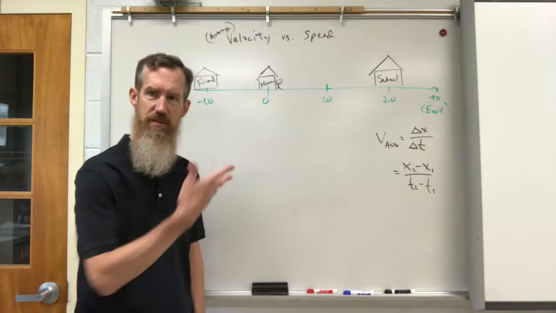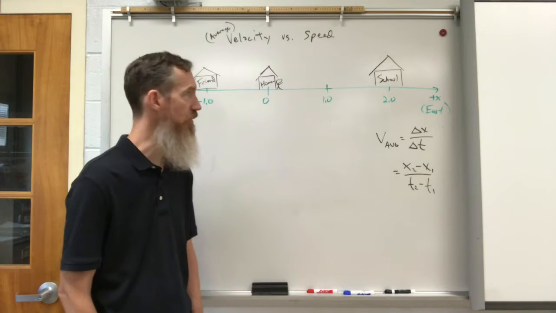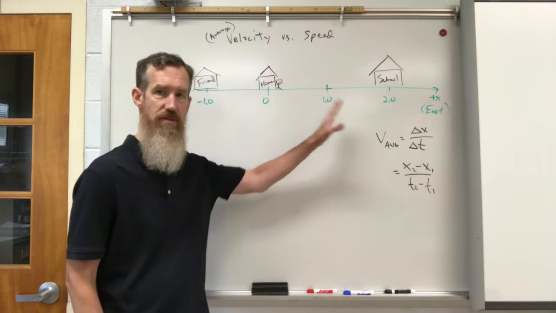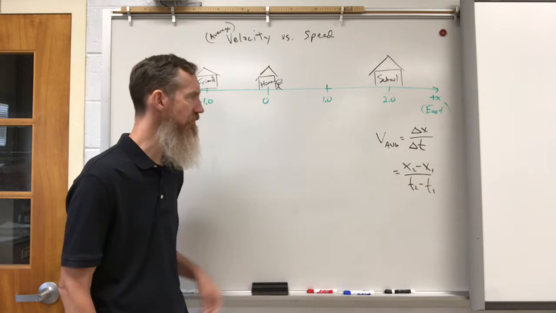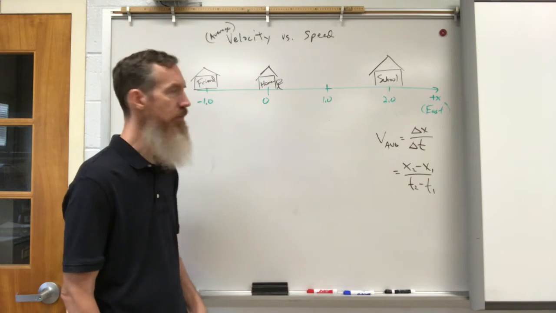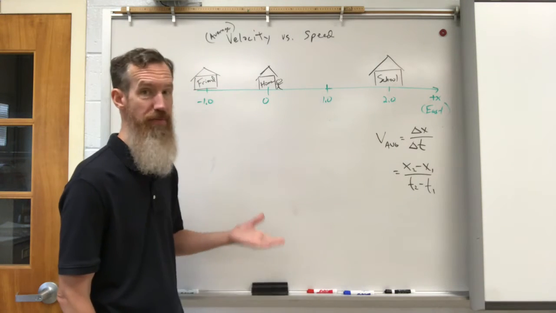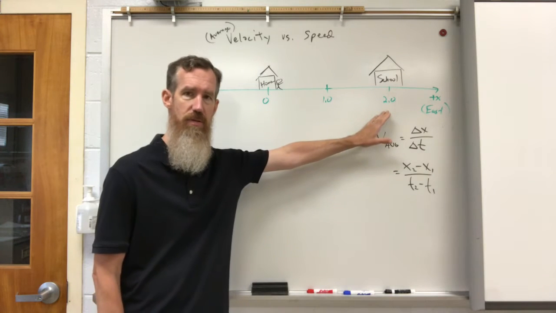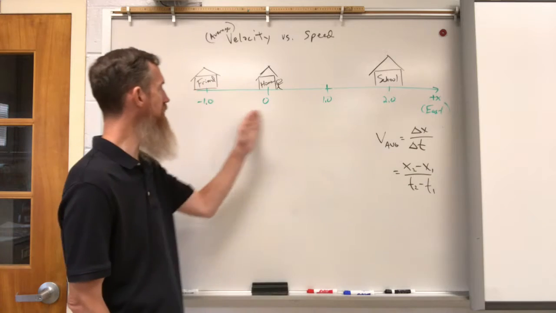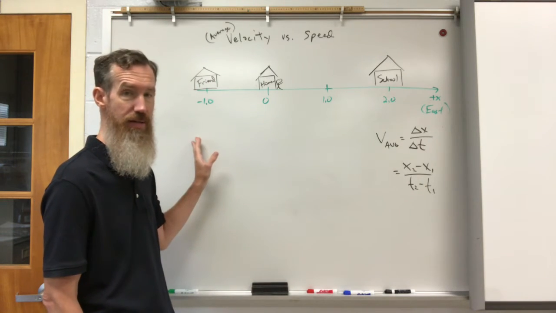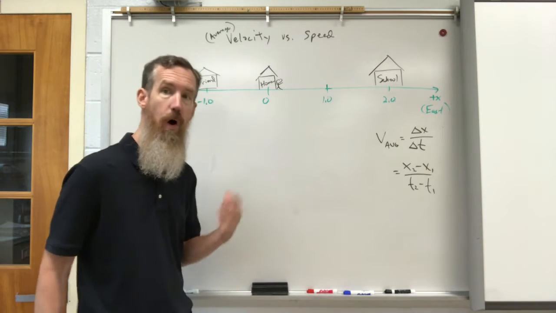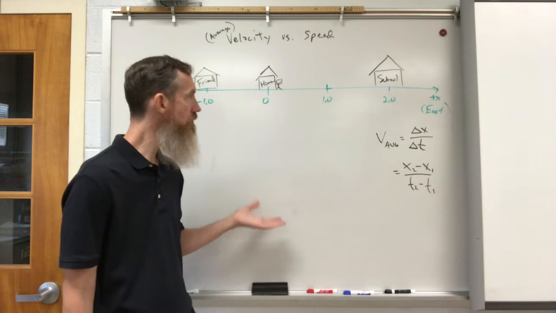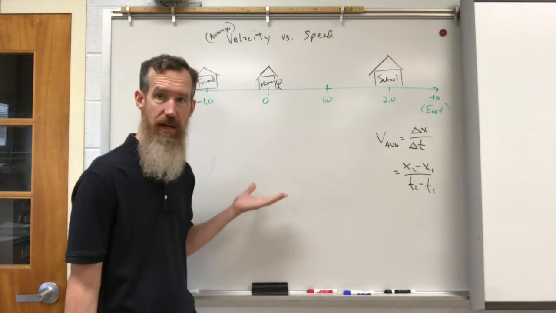And we're going to go back to the displacement examples that I used before, where you have your house, you've got school, you have your friend's house, same number line, same frame of reference. Your house is the origin, school is positive 2 kilometers away or to the east, and your friend's house is negative 1 kilometers away or to the west. Now, when you walk to school, it takes time.